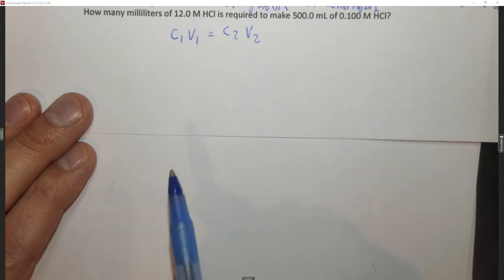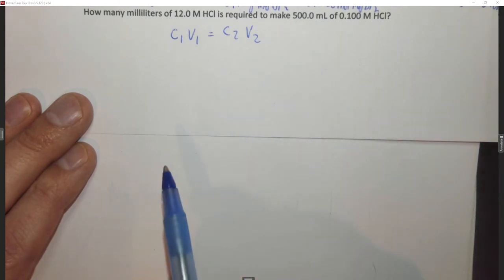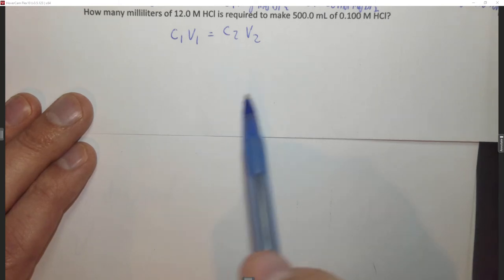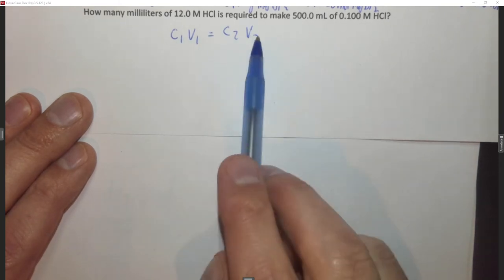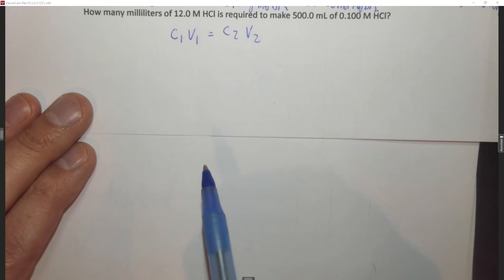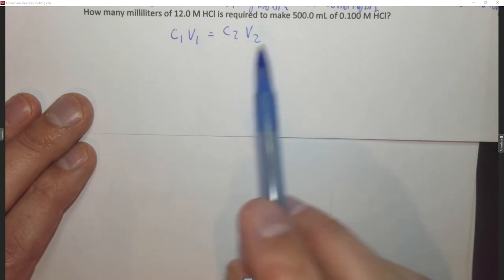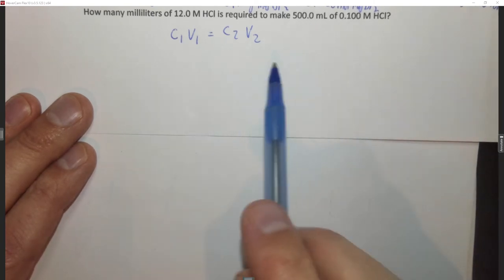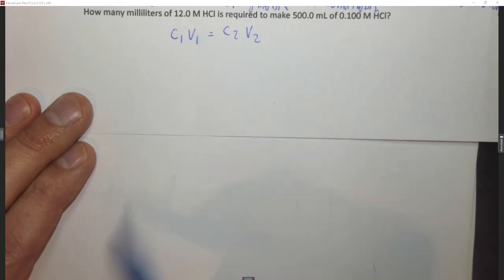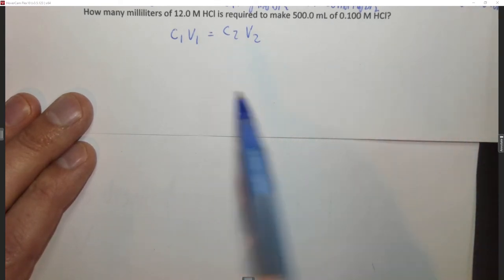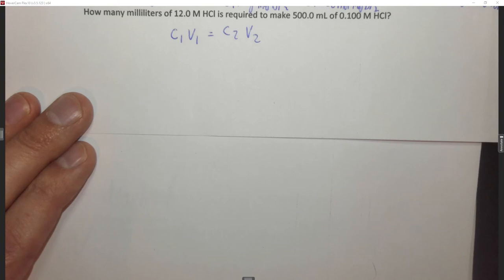C2 is the second concentration, which is the lower concentration, and V2 is the amount of lower concentration that we want to make. Now, in previous examples, we've needed to convert milliliters to liters because we were using molarities. Because this is a proportionality, you don't actually need to change a unit. If you're not sure, change the unit. If you change this to liters, you'll still get the right answer. Your V1 will come out in liters, but it'll still be the right number of liters. But in this case, you don't actually need to change it.